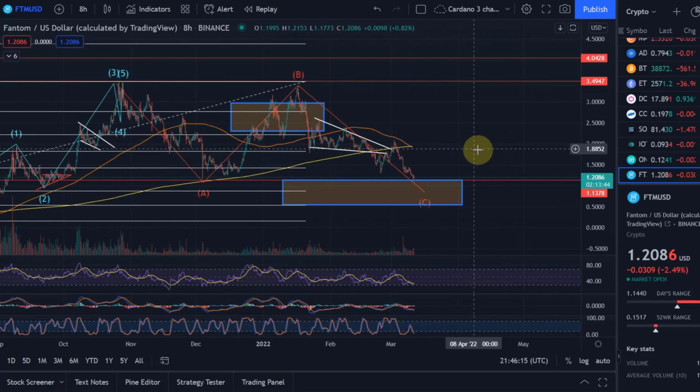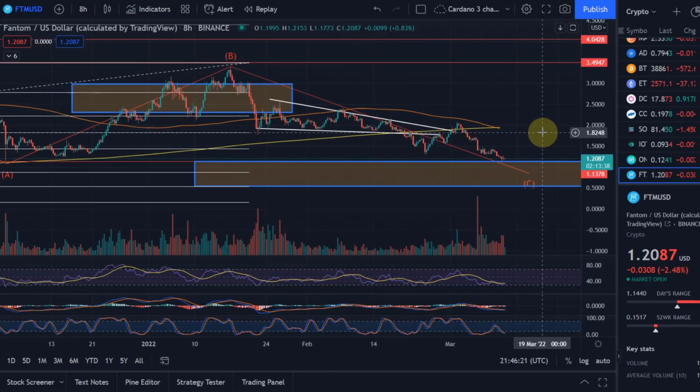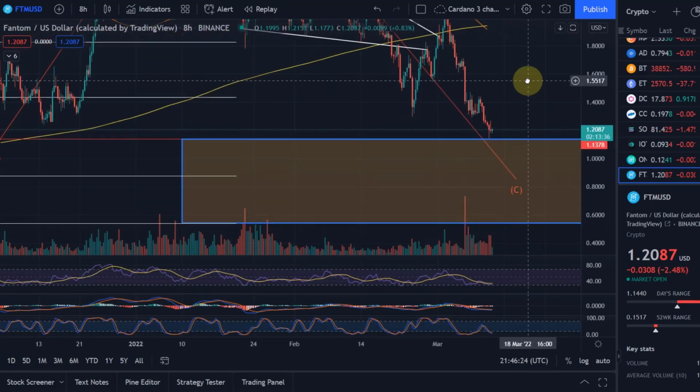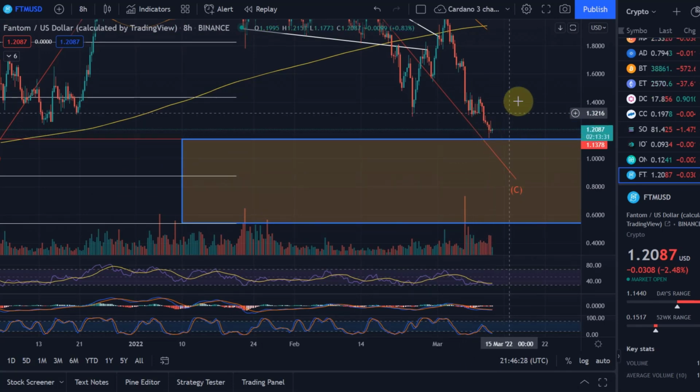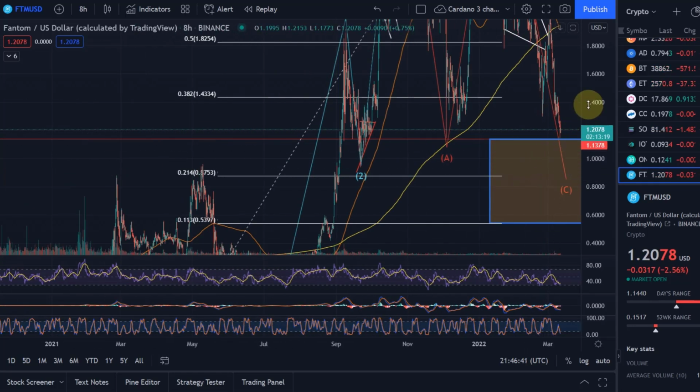Personally, I don't think the way this price is, or the way Fantom is coming down here, looks very impulsive, and we haven't seen a strong reaction to that support level really. Here you see a little bit of a wick, yes, but we haven't seen any move to the upside yet. And I would believe, because this is not very common, that you just do this sort of a truncation. Ideally, you break it and you come down lower to the 87-cent level. That would be my primary expectation still.